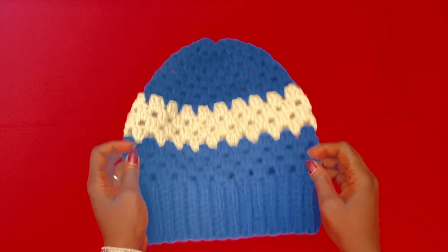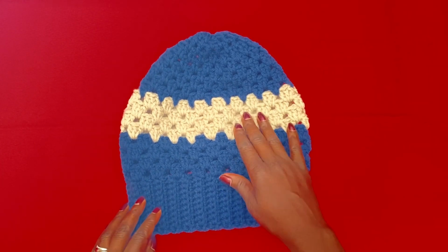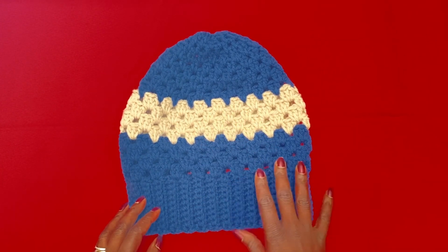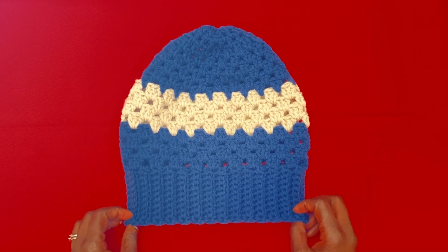Anyway, so with that said, this is what I'm going to be showing you guys how to do here. So I wanted to make it a little bit easier with just the two colors. But of course, if you want to do multiple colors, that is up to you as well. But this is it here.